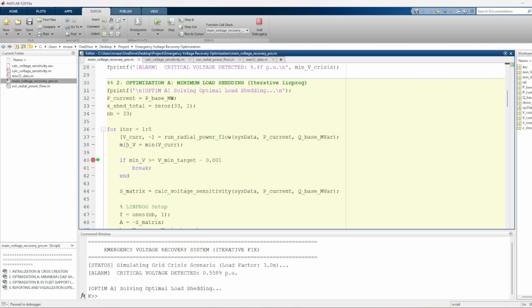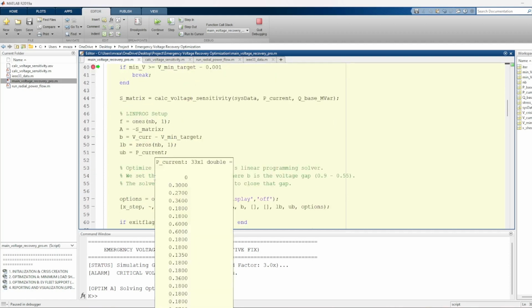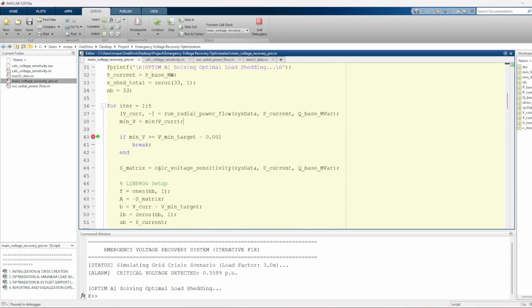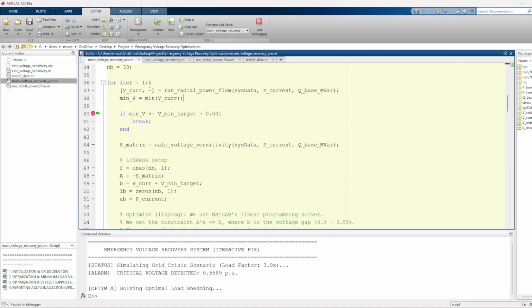If the voltage at every bus is greater than 0.9, then we break this loop and jump to the next step. But until this succeeds, we have to repeat this loop.